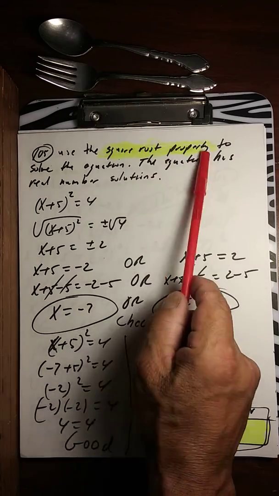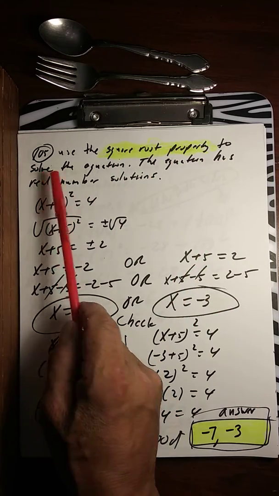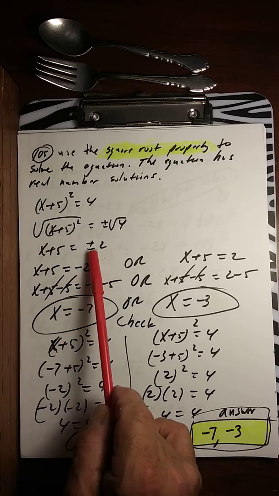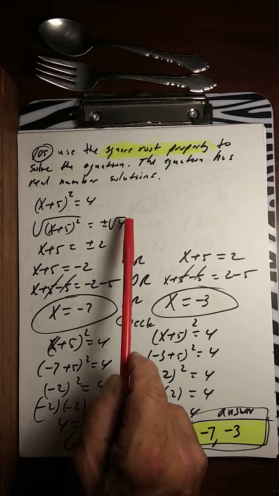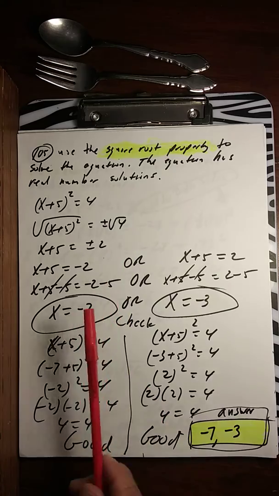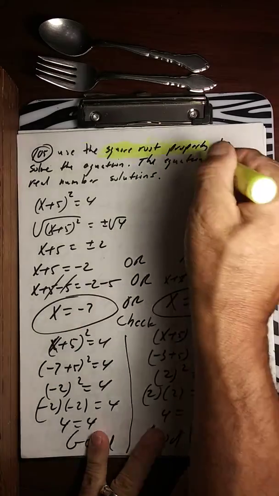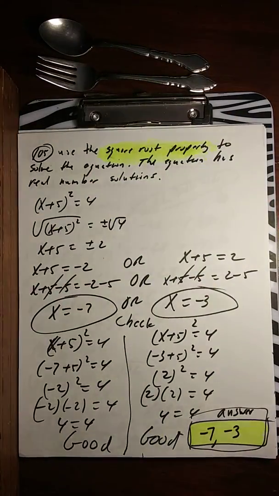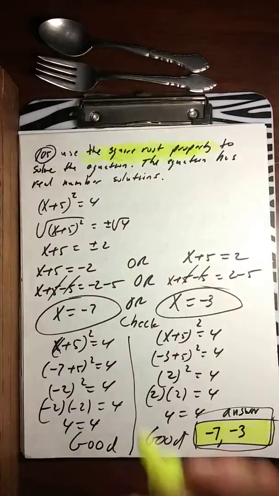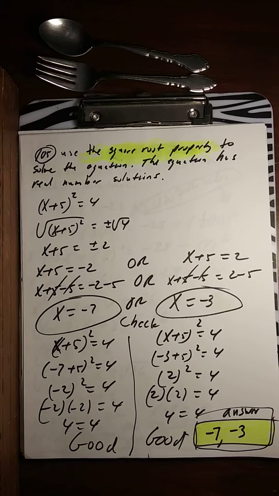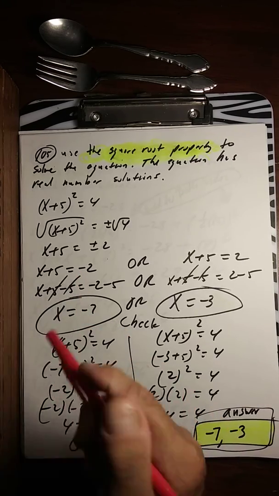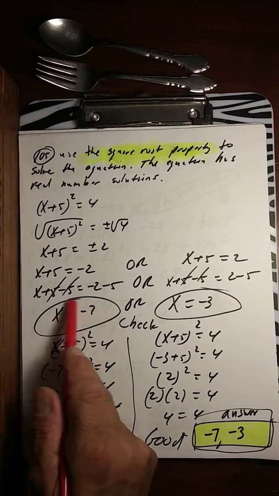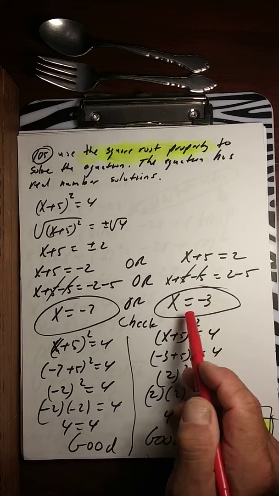Use the square root property to do this one. So take the square root of both sides. So this is going to be x plus 5 equals, square root of this is going to be plus or minus 2. Square root property right here. So now, make sure that we understand that using the square root property. We have x plus 5 is -2, or x plus 5 is plus 2. So minus 5, so x is -7. Or over here we're going to get x equals -3.